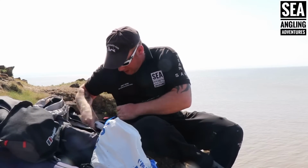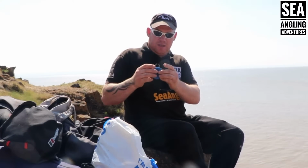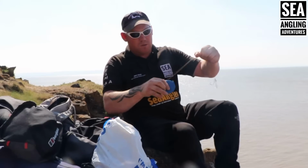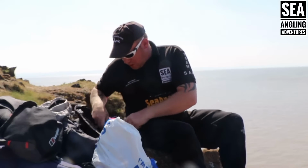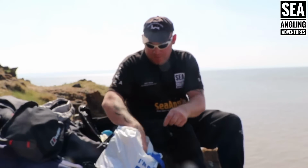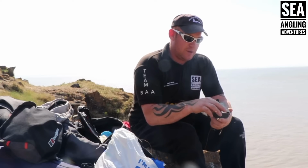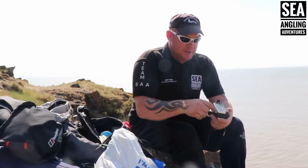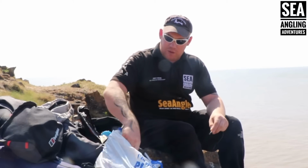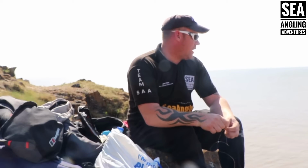Now, in my bag here somewhere, I thought the size of hook was wrong. Here we go. That's it. So what I've got is a bolt rig. It's only short, but the only difference from what I'd done last weekend when we went gilting is I'm going to fix on a rotten bottom. I know Gav has gone for a fixed lead, but I am going to go for a rotten bottom because it saves me carrying him all the way back to the car if I lose him. Plus if I do get a big fish on and it decides to dive down, because there is a lot of broken ground out there, I know I'm going to lose the lead.